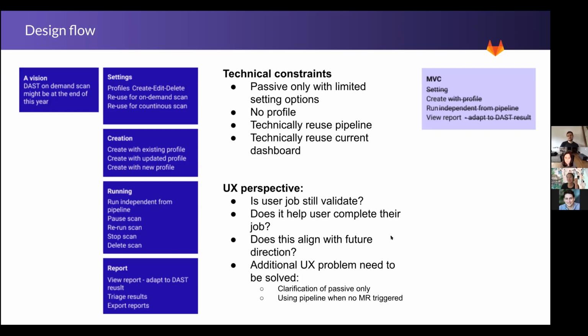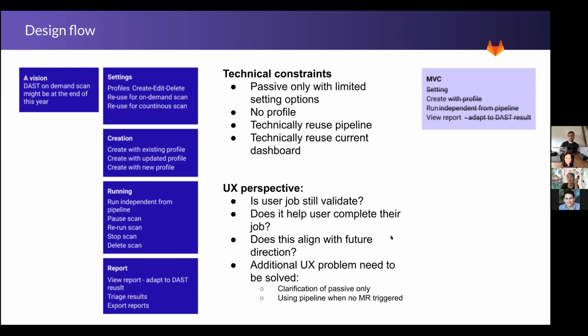And does this still align with the future direction we're going? We don't want to create gaps between the MVC and future things. So the general answer is yes, but there are some additional small things I need to consider in the MVC design. Two things.